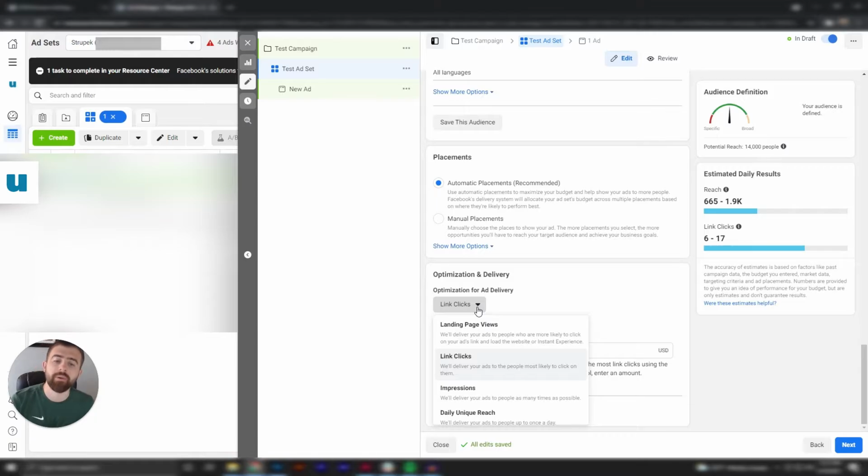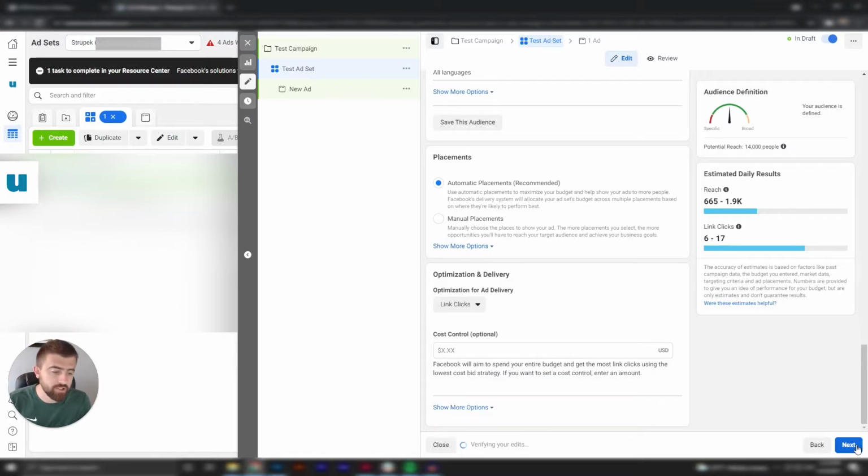You can also optimize for which ad delivery or what result you want. So for here, we're going to start with link clicks. But maybe, for example, you just want to do impressions. You're doing a broad awareness campaign. Like, I just want to show people this one thing as much as I can. Get it in front of as many people as I can, as many times per day. If that's your campaign result, great. You're going to select impressions. But for now, we'll do link clicks.